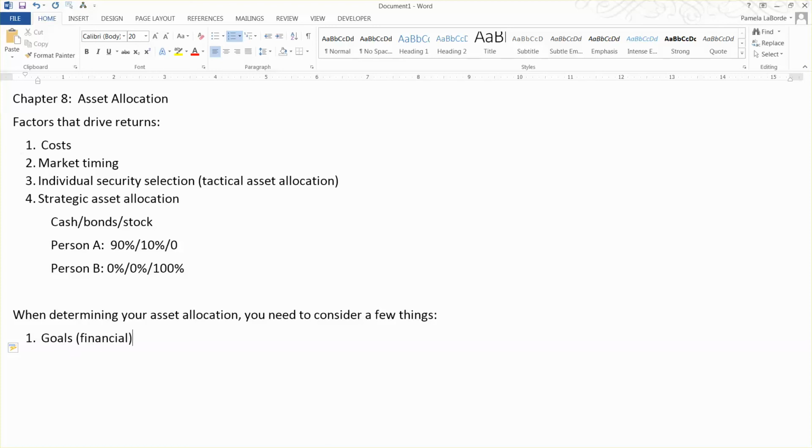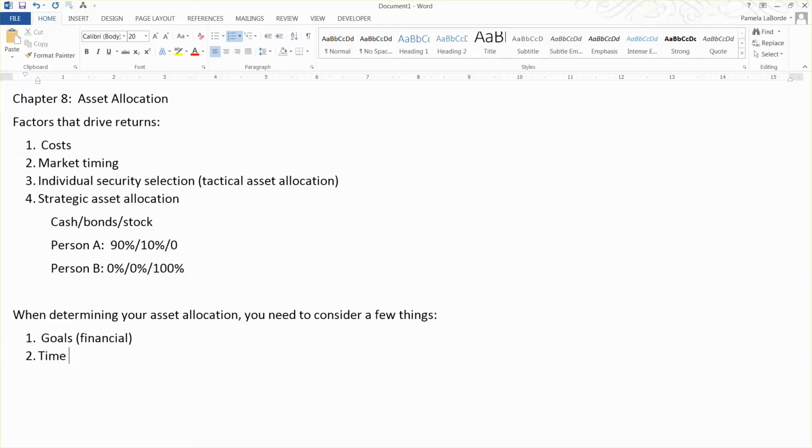How much money do you want to have saved up by X amount of time? What sort of return are you going to have to earn on that money to be able to accomplish your goal? If you can earn 3% and accomplish your goal, then that's going to make a big difference in which asset classes you need to invest in. But if you're going to need 8% to accomplish your goal, that's going to really impact how you should allocate your money across these broad asset classes.